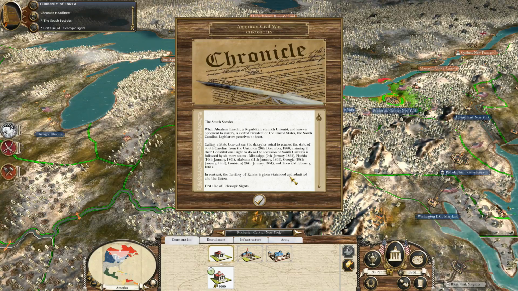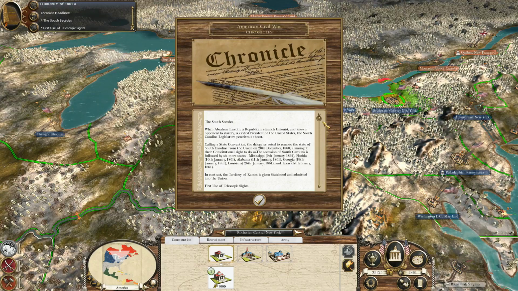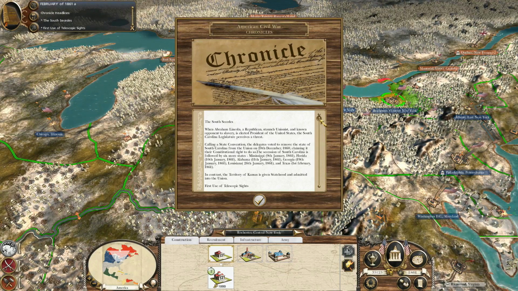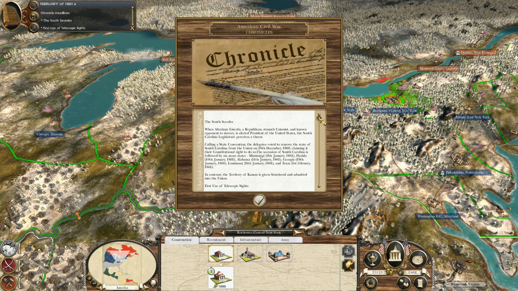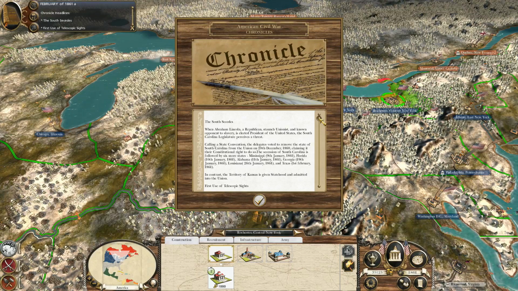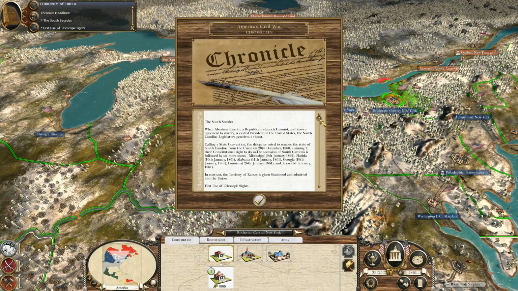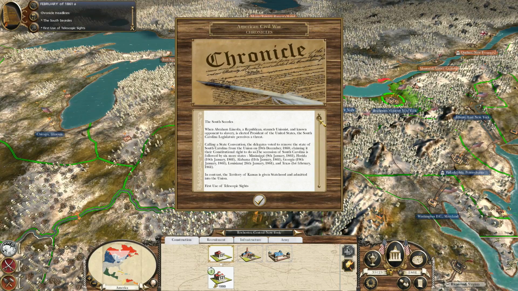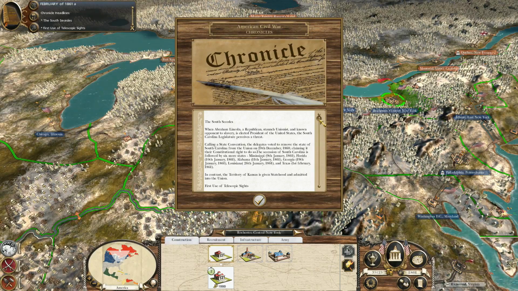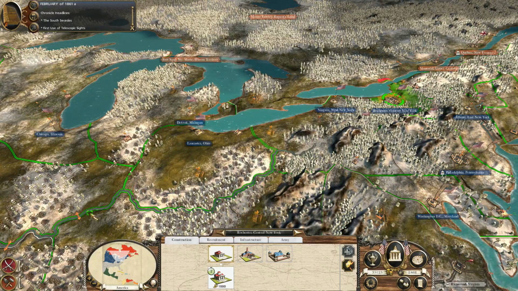The South secedes when Abraham Lincoln, a Republican, staunch Unionist, and known opponent to slavery, is elected President of the United States. The South Carolina legislature perceives a threat. Calling a state convention, the delegates vote to remove the state of South Carolina from the Union on 20th December 1860, claiming it's their constitutional right to do so. The secession of South Carolina is followed by Mississippi, Florida, Alabama, Georgia, Louisiana, and Texas. In contrast, the territory of Kansas is given statehood and admitted into the Union. First use of telescopic sights and other things going on.